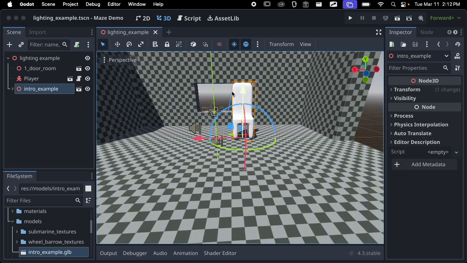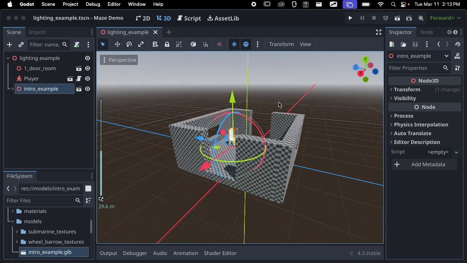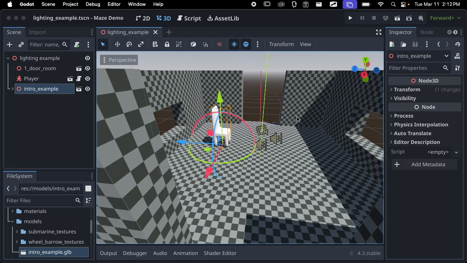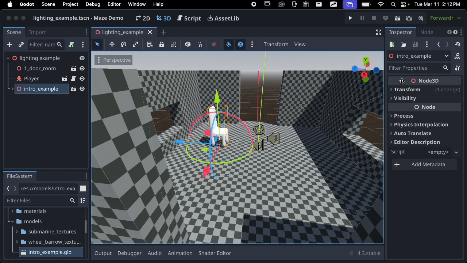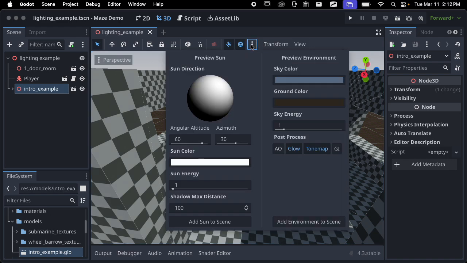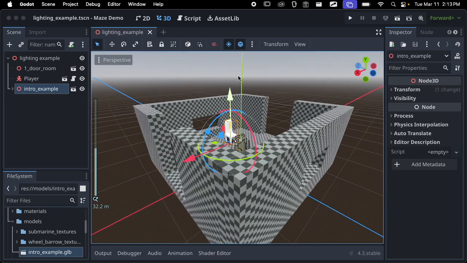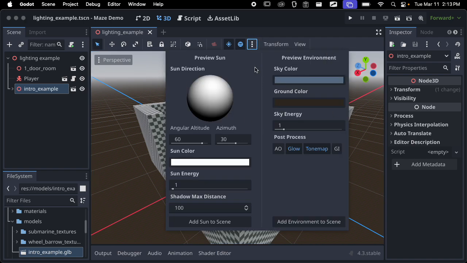So Godot has these default lights, so you can just start designing a scene. And this is a good way to just get started understanding what usually goes into lighting a scene. So we'll look at those defaults first, and then we'll add some other lights on our own. So as we've seen before, if you want to add these defaults into the scene, if you open this dropdown, you can add the defaults using these buttons. And you can also change the parameters here. So you can kind of play with parameters of these defaults in this dropdown.